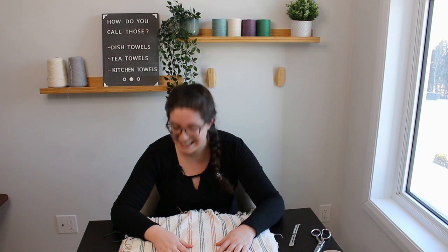Before we go any further, I feel the need to warn you, I'm really not a good sewer. These are skills that are very new to me and I'm trying to improve. So if you have any recommendations to help my sewing skills, please tell me in the comments down below. That would be very appreciated. Now let's start.